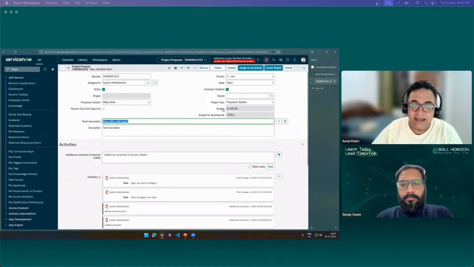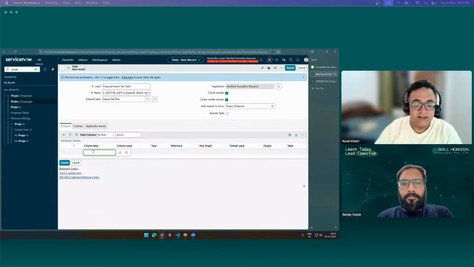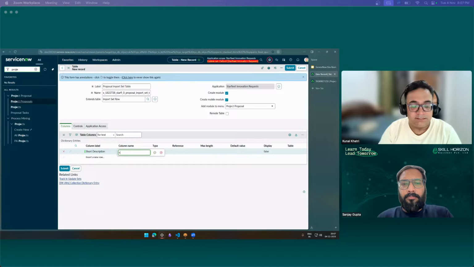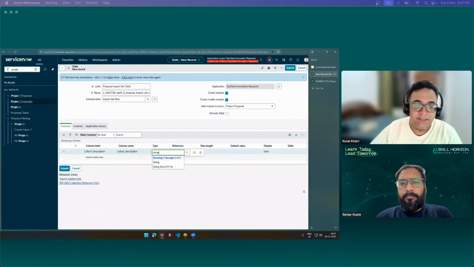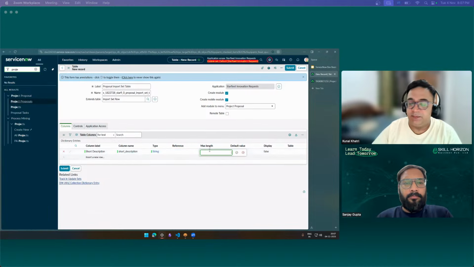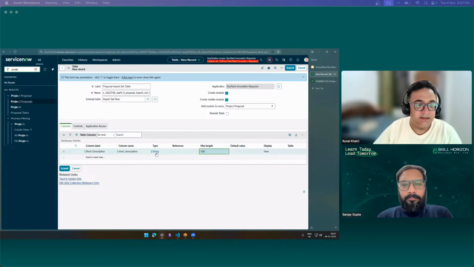We can add as many fields as we want, but for this demo we will just create these two fields. So we will create a short description. Let's make it a string type, and let's set the max length to 500.